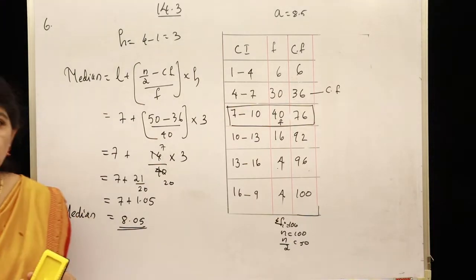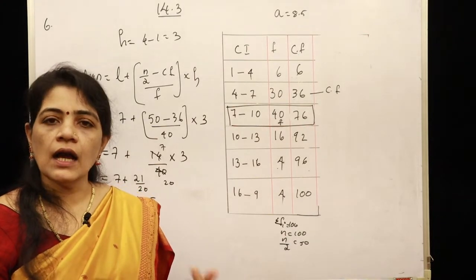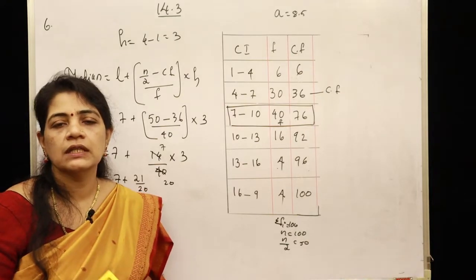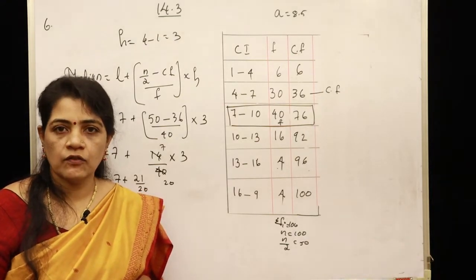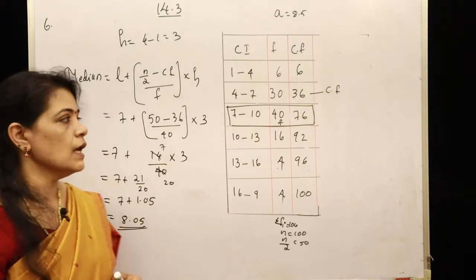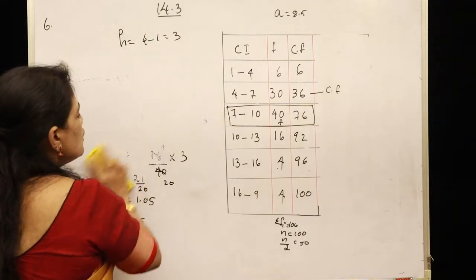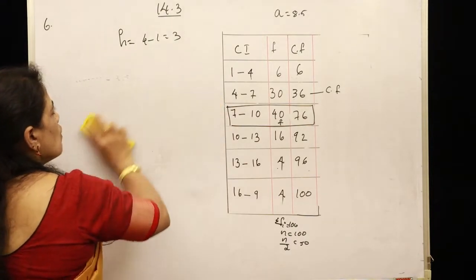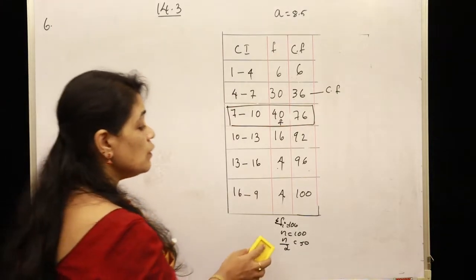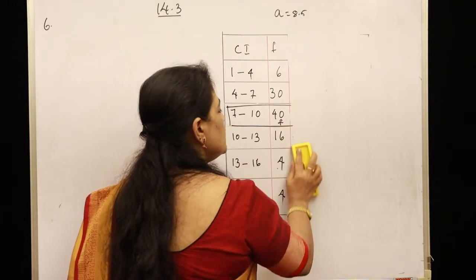In order to find the median, we first prepare the cumulative frequency column, find the median class, and then substitute in the given formula, that is the median formula. And now we are moving to mode. So what is mode? In order to find the mode, we have to find from the frequency column the maximum frequency, the highest frequency. We don't want the cumulative frequency column. That is only for median.